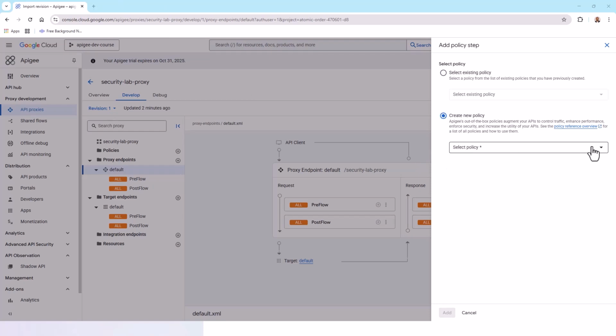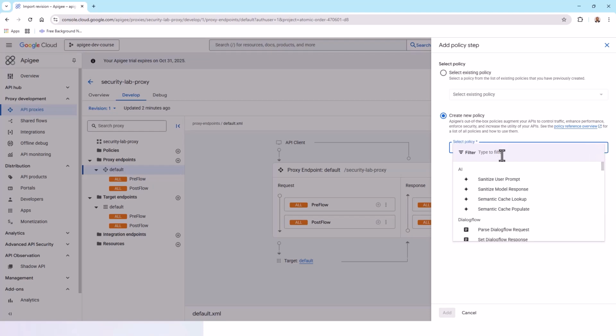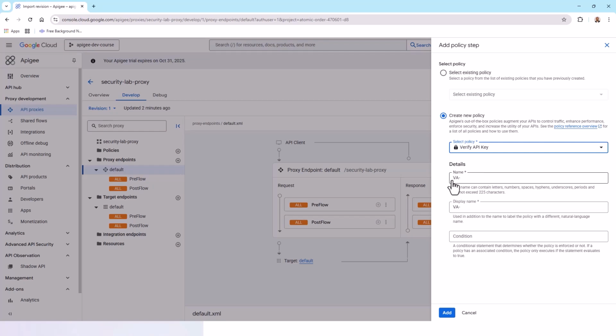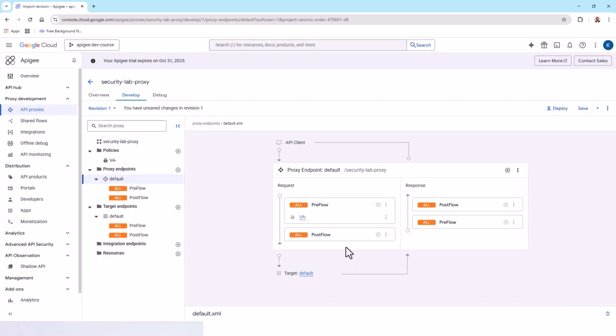Now this is verify API key policy, not verify key, verify API key policy. So I'll click on verify API key. Now I will not put anything in the details, just leave it on the default. There is no condition. Click on add, and later on with code or markup, we will automatically fill these name and display name fields, and click on add, and it is added.